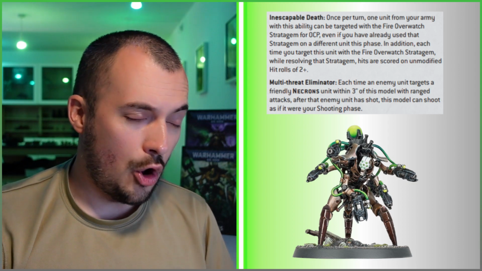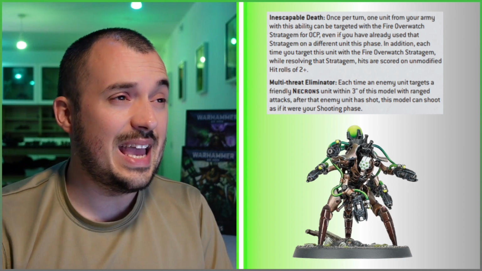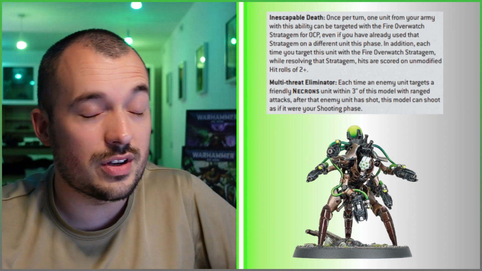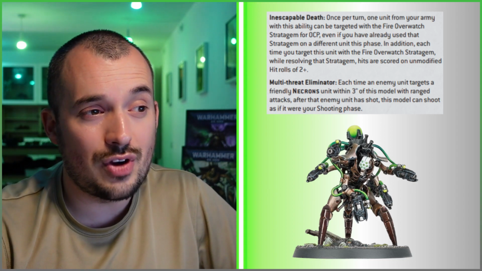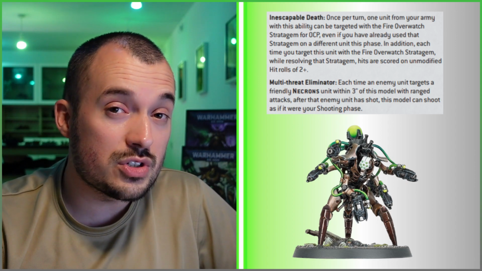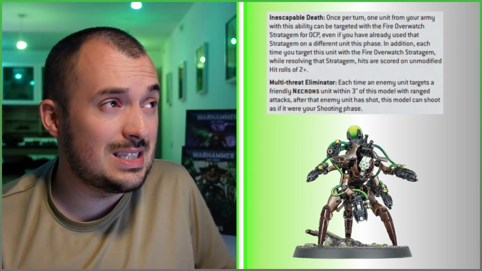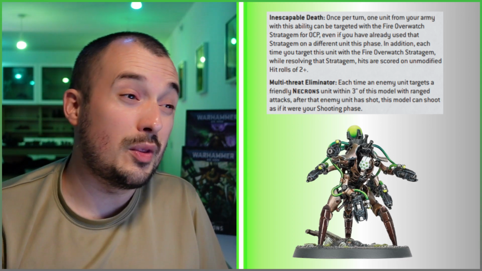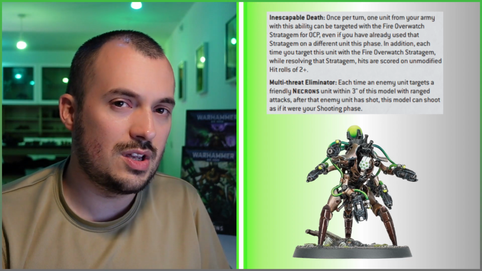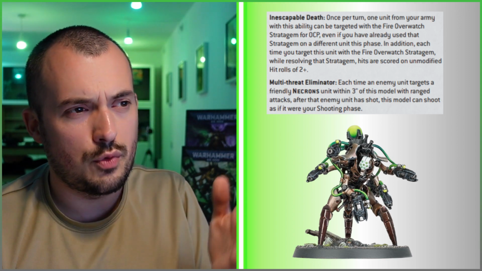That's going to be pretty good because Overwatch this edition doesn't just apply to the unit being charged, it's also going to apply to any unit within 24 inches of the charging unit. So it doesn't even have to be the Lokhust Destroyers. But the second ability is the Multi-Threat Eliminator. If this Hexmark Destroyer was within 3 inches of the Lokhust Destroyers and the Lokhust Destroyers were targeted at range, your Hexmark Destroyer can simply shoot as if it was his own shooting phase, and it doesn't have to be at that unit, it can be at any unit, and it's every single time the Lokhust Destroyers get targeted. So you could be doing this multiple times, then of course you've got the Overwatch stratagem as well.